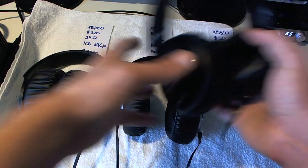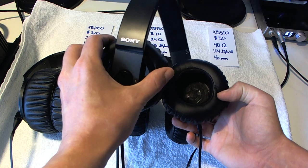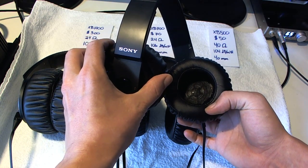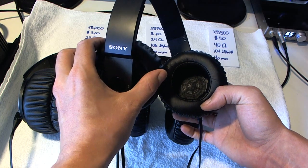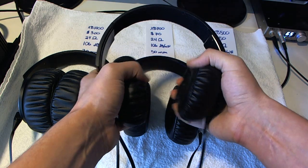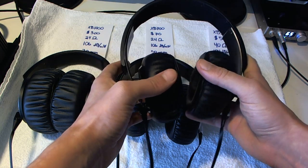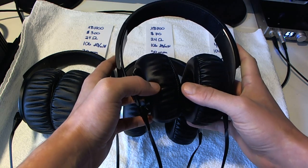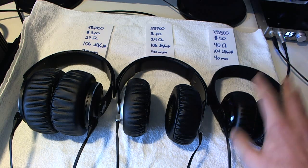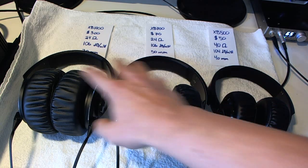So as I said, they are over-ear headphones, but unless you've got extremely small ears, this will probably rest a little bit on your ear, but it's not any particular issue for me because these cushions are so soft and they form really well to your ears, so you can wear them for hours on end without feeling any kind of discomfort. So let's just go through the specifications on each of these.